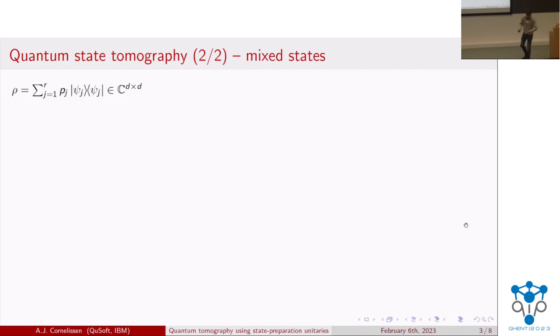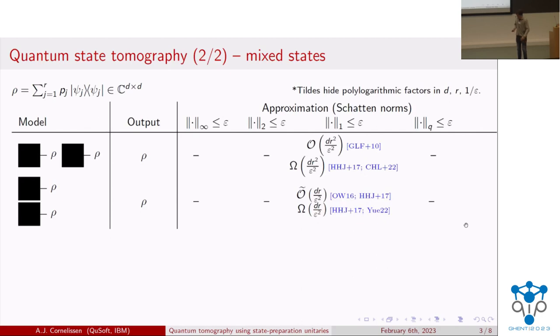Now, in the second part, we have mixed states. Mixed states are just a probabilistic mixture of pure states that you have with a particular probability. Before we started this project, again, there were some things known. One thing that was known is if you have a black box which outputs a mixed state, and suppose that you can only call this black box, get a mixed state, and do some operations and a measurement, but only after you have measured and are done with everything, you can again call your black box and do a new measurement.